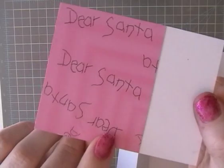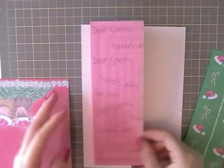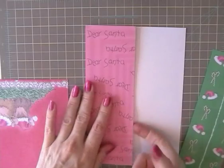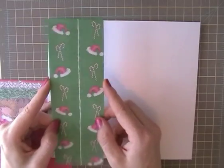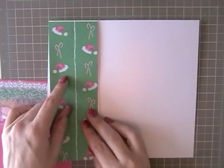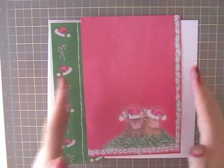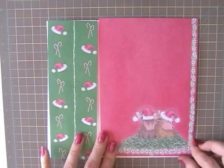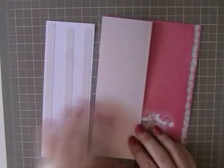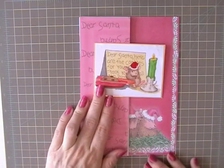I had a bit of scrap of this Dear Santa paper, so I'm going to put that to one side for the moment. For decorating the card I've pre-cut some pieces of paper. The Dear Santa paper is going on the front piece. Then I've got another piece from the House Mouse Christmas paper pack — one with little hats and candy cane going on the inside piece. And then there's a piece I've cut up which will go in here, with our little mouse going to sleep on their little pine cones in the corner. So when it's folded up it will look like so, and we'll have our little mouse picture here. I think that will look quite cute.